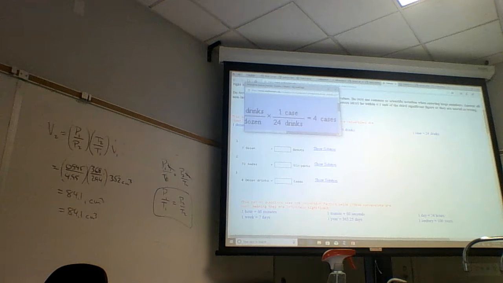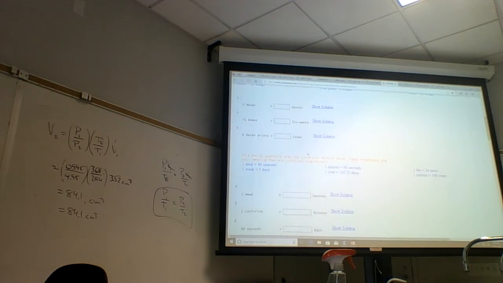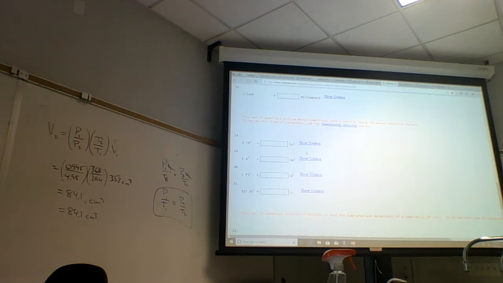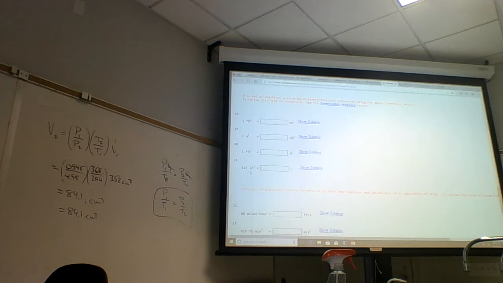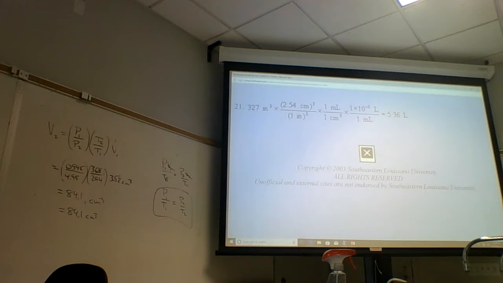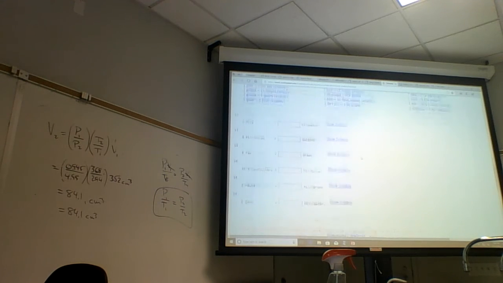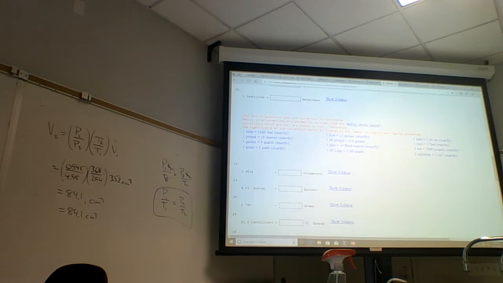And so if you want some additional practice with dimensional analysis, it starts off easy and then gets hard. For example, here, 327 cubic inches is equal to how many liters? Well, that gets a little hard. You remember doing this? Yes. 1 kilogram per cubic meter is equal to how many grams per milliliter? So if you want some basic dimensional analysis problems, take a look at this, and then it gets a little harder. You can try.